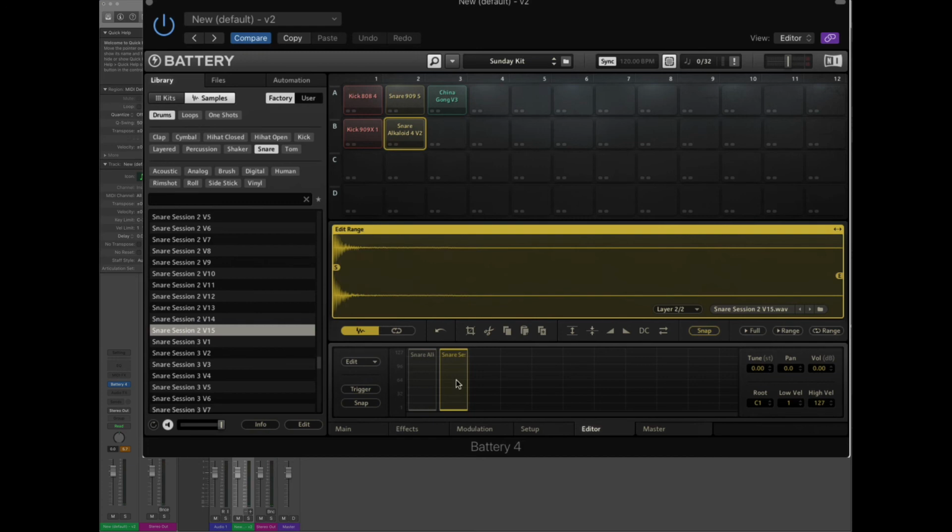I can tune each sample. Those are called zones, right? Because they're assigned to the same cell, but each one is a different zone. And each zone has a different volume, pan, tuning. Root key, which determines where the original sample is going to be placed in relationship to the keyboard. And of course the low level and high level for my velocity of each zone. So again, really comprehensive and very easy to use if I want to layer some samples. So if I want to layer 3 samples, here we go.